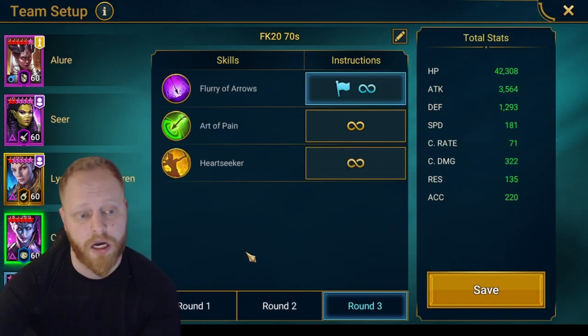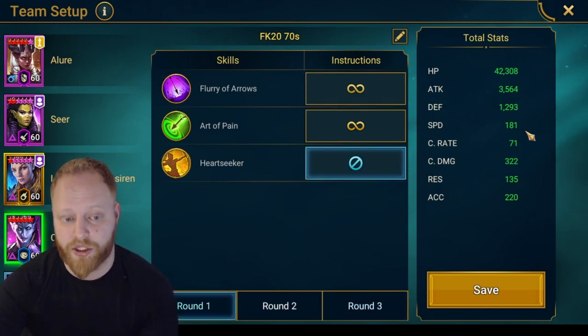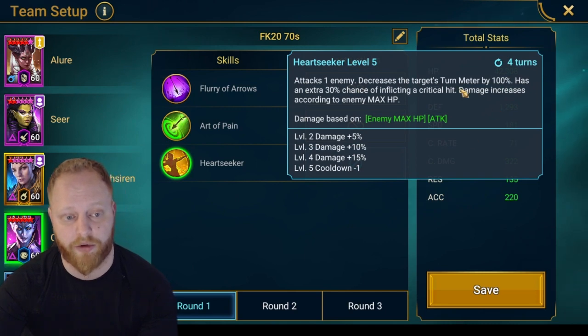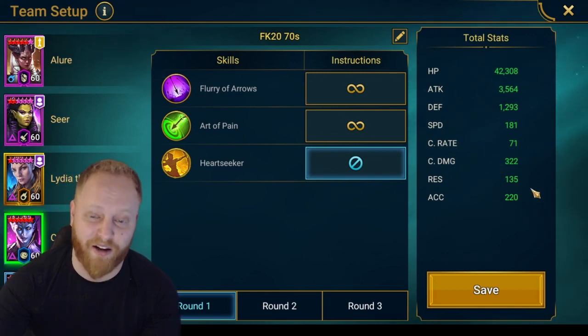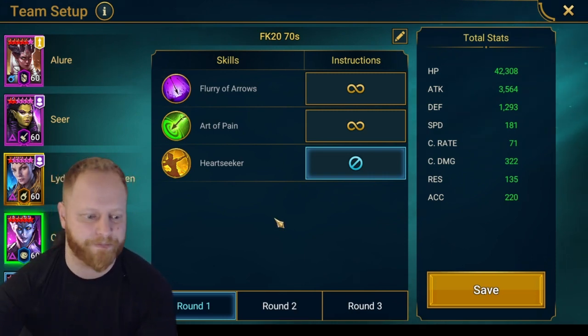Coldheart, just did a video on. I'll pin that up top. I have her at 181 speed, 70% crit rate, because her big ability, the A3, has an extra 30% chance of a crit, which allowed me to get 322 crit damage. She's got just enough accuracy to get her job done. 220 is kind of like the minimum standard for stage 20 on Fire Knight. Anything above 255 is kind of just unnecessary.